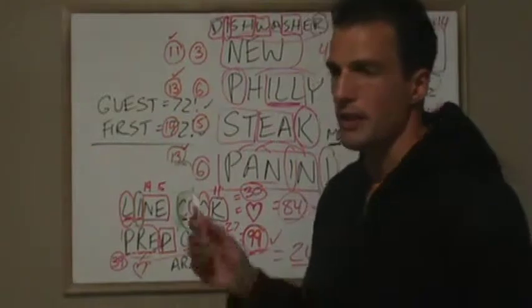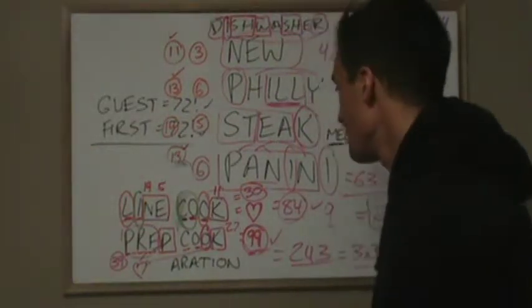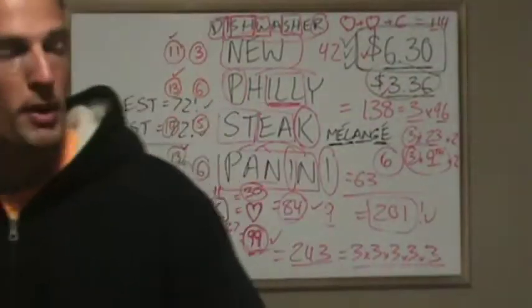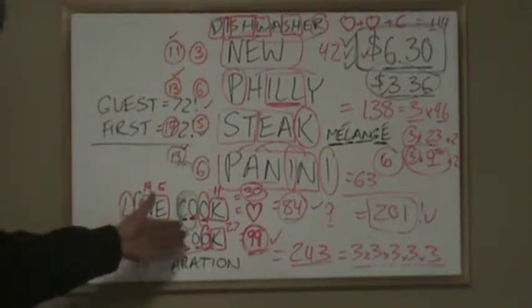And love is just sitting in there at 54 in multiple ways. So a prep cook and a line cook. And then let's get the one-two punch in there, a preparation cook. So a prep cook is a preparation cook.